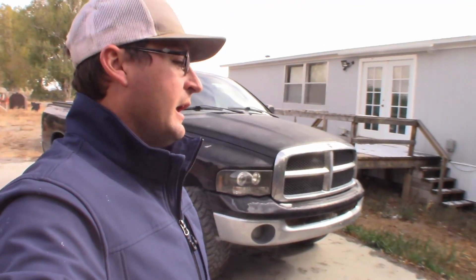You guys know the story behind my 2003 Dodge Ram 1500 if you watched part one — I'll recap quickly. I bought this truck in non-running condition from a guy in Cody for about $800. It did not run at all and he did not know why. He said he went to put it in gear one day and it died, and he couldn't get it to start back up. You'd turn the key and nothing would happen. He said the battery was good and that before it died the truck was running a little rough.